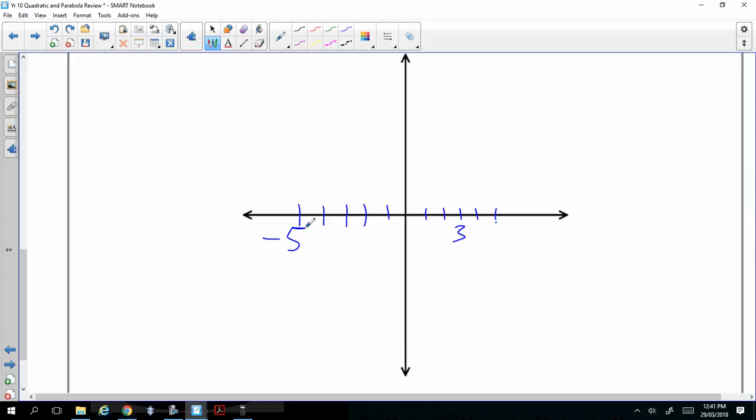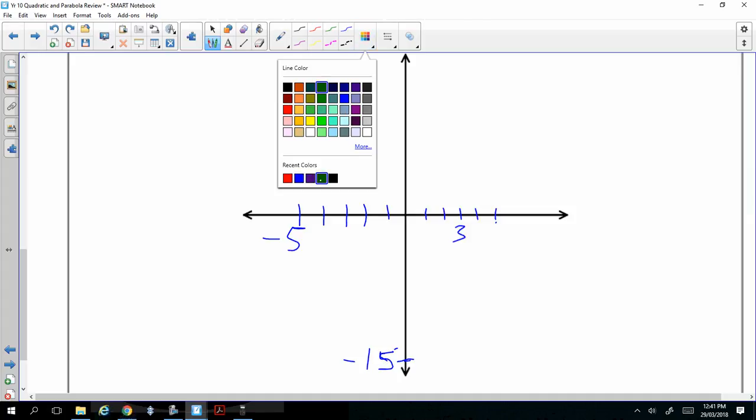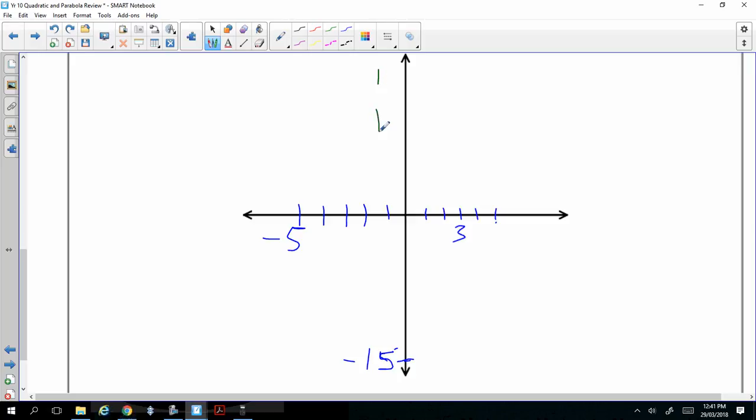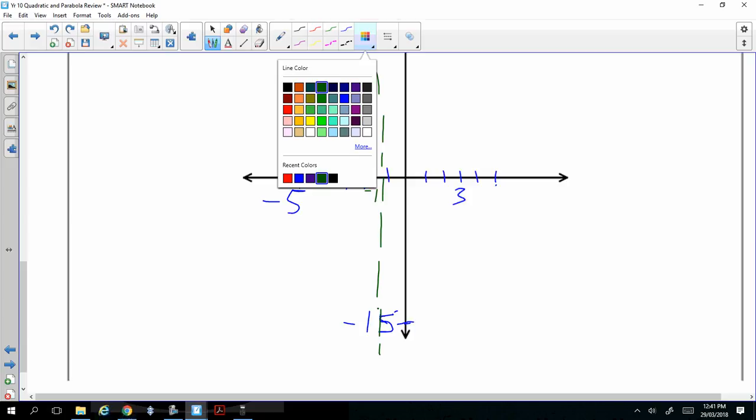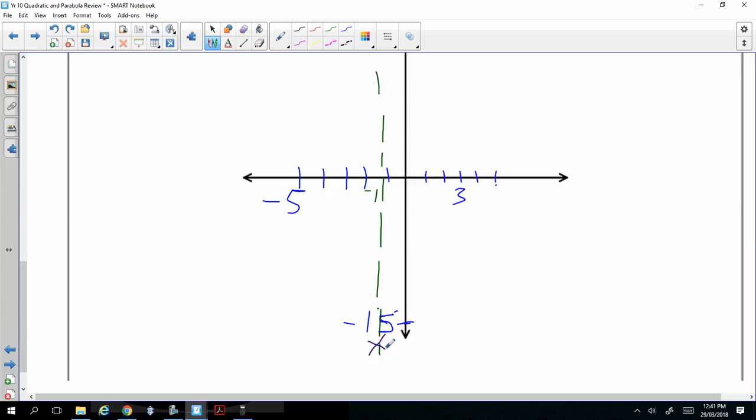Alright, good. So we got that. Now remember there's an axis of symmetry we found out earlier. That was negative 1. So that's your axis of symmetry, at x equal to negative 1. And on this axis of symmetry, you have a vertex, or the turning point, with coordinates negative 1, negative 16. So you've got the x-intercepts, the y-intercept, and then the vertex. The vertex is on the axis of symmetry. That's why you find the axis of symmetry first, before you find the vertex.